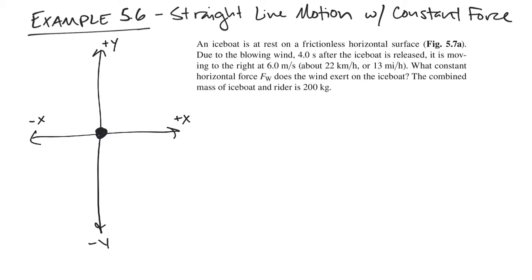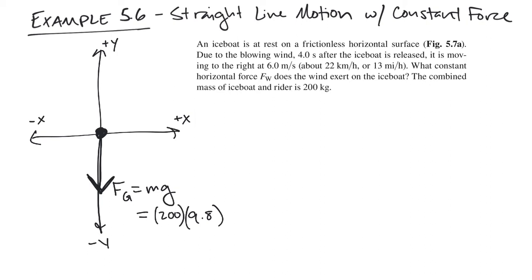So it says we're on a frictionless surface, so there's going to be no friction, but we are probably on Earth, so we're going to have some gravity pulling us down, force of gravity, and that's always equal to m times g. We happen to know the m is 200. You don't have to put this on your free body diagram if you don't want to, but I like to sometimes.